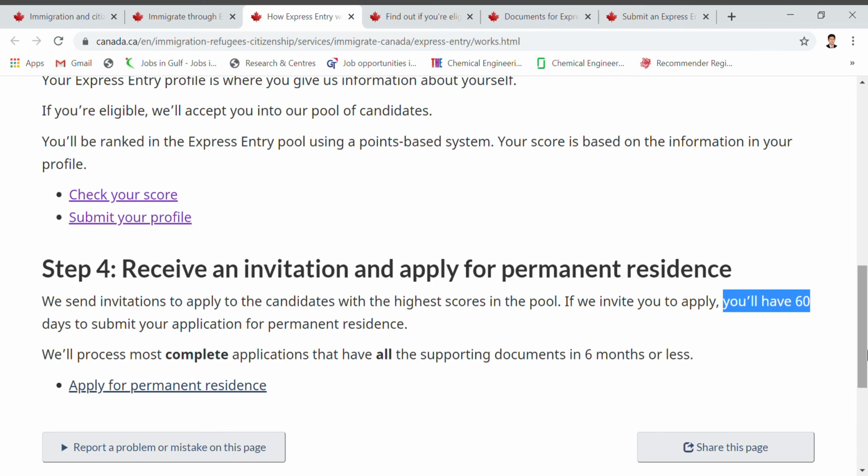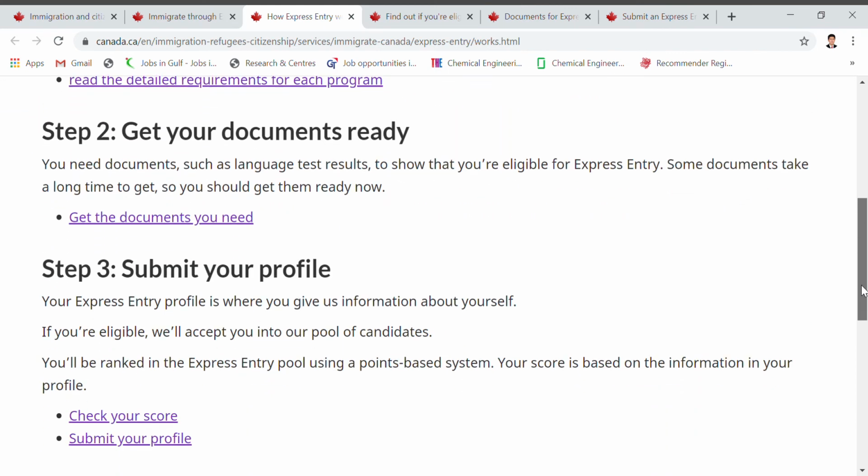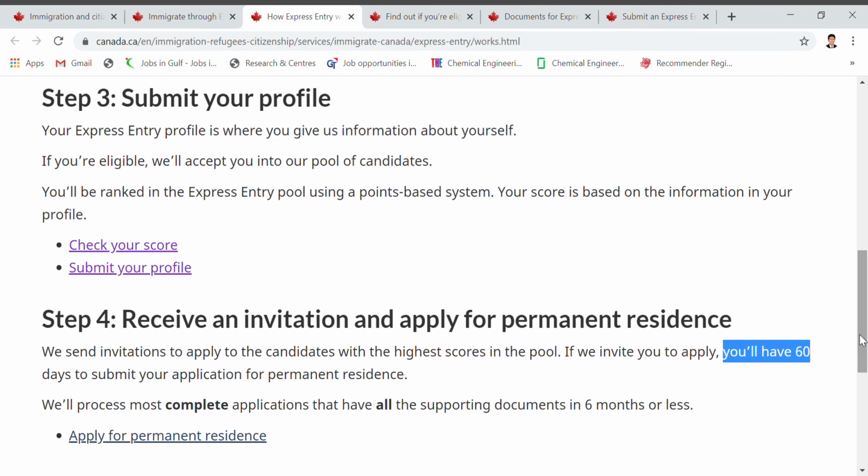Please remember that you have to pay the filing fees as well. The filing fees for adults are $1,325 each for you and your spouse, and for a child it is $225 these days.